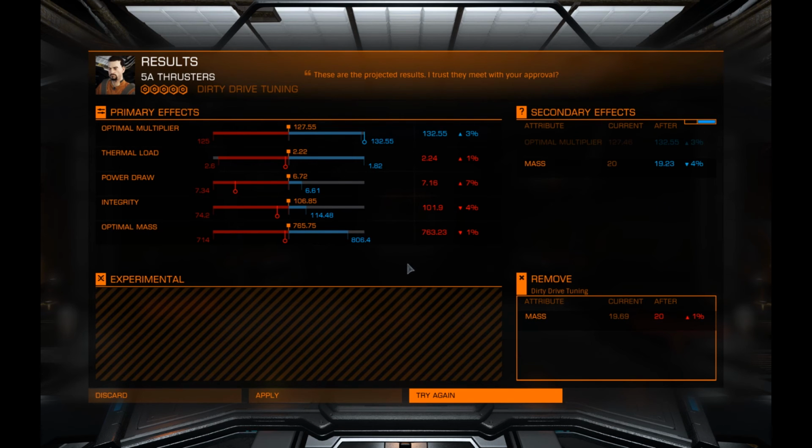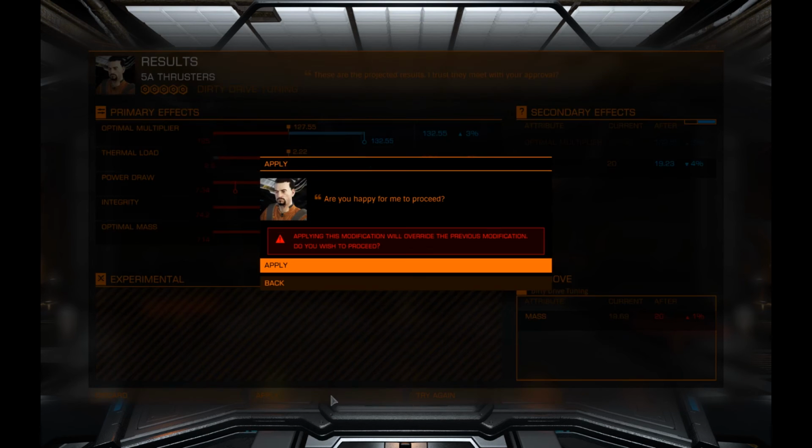Oh, yes! Okay, I've lost massively in power draw, but these are around the same, and look at that. The best yet, 132.55. That is the highest number yet. What a risk that was. And it's paid off. And the mass, I've dropped down 4% mass. Now that will take me beyond 500. Oh yes, baby.